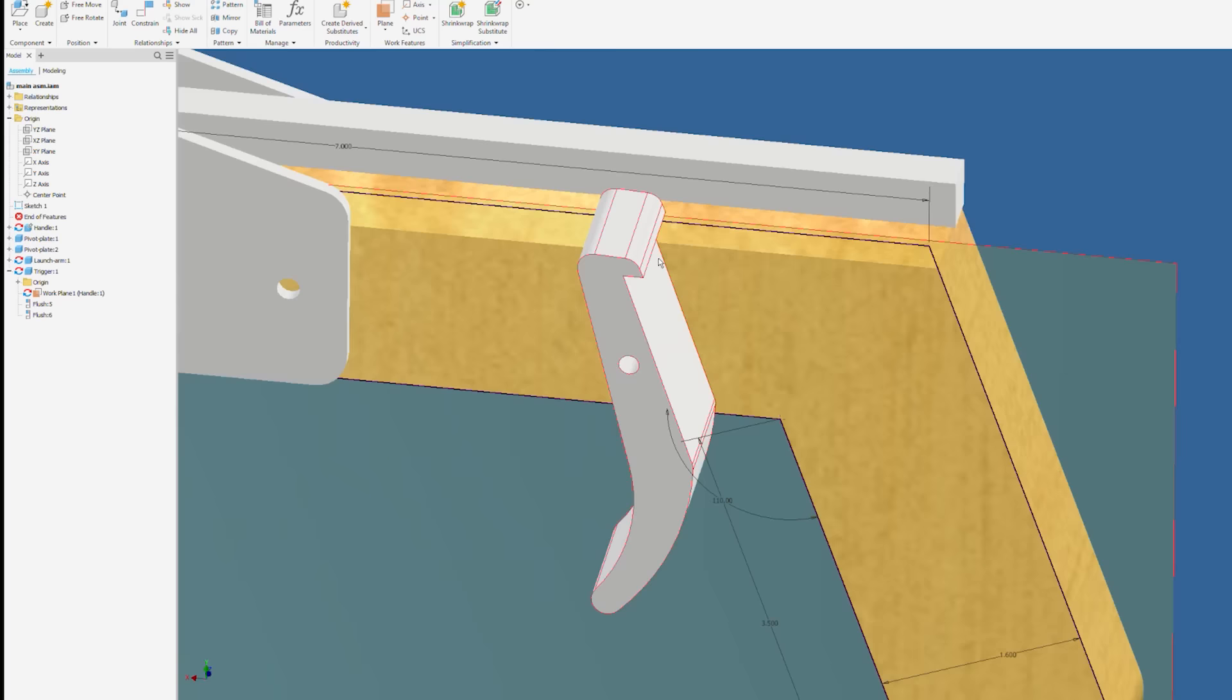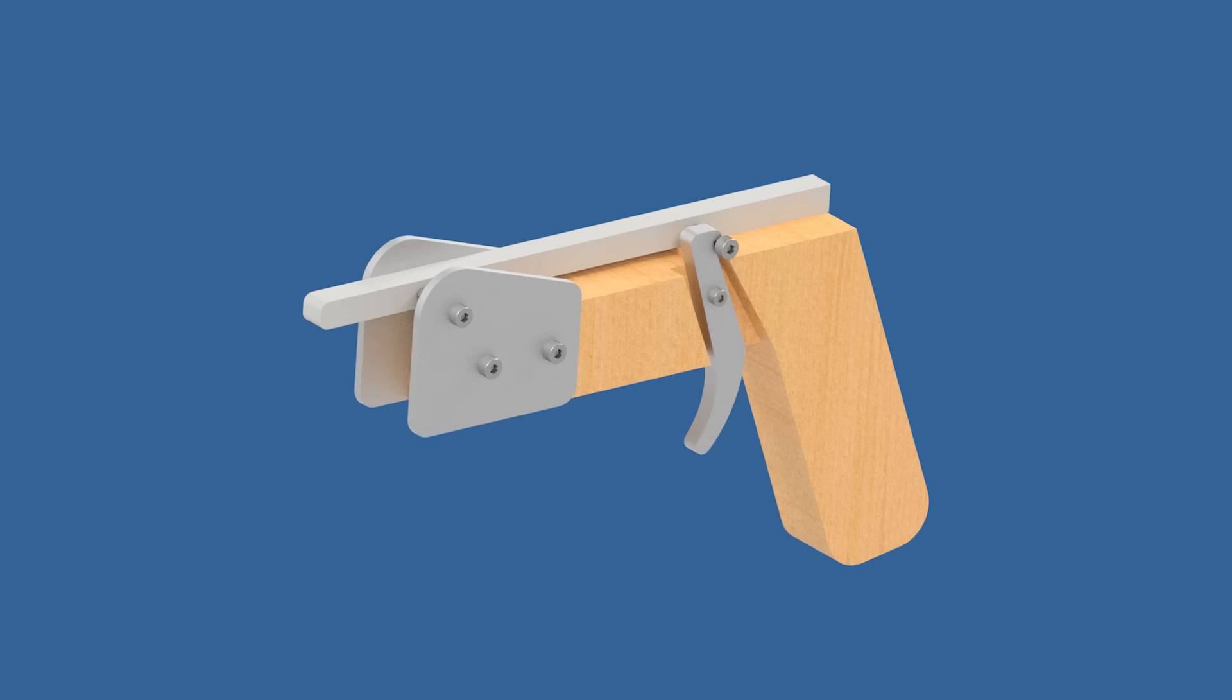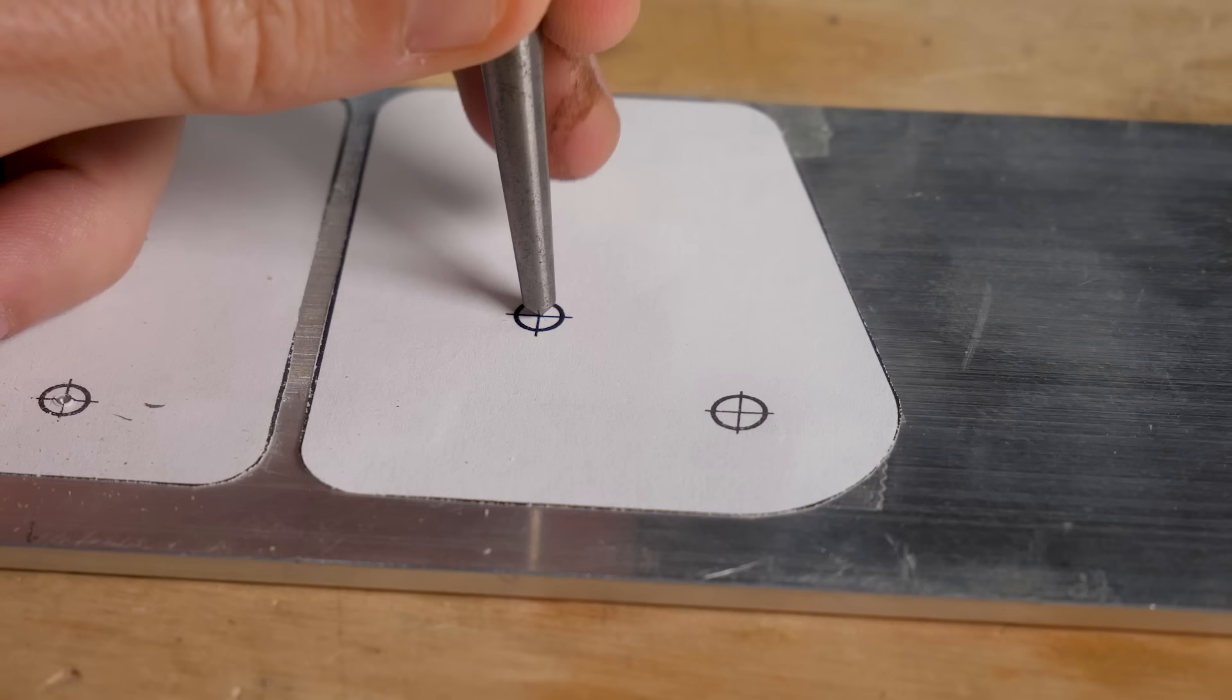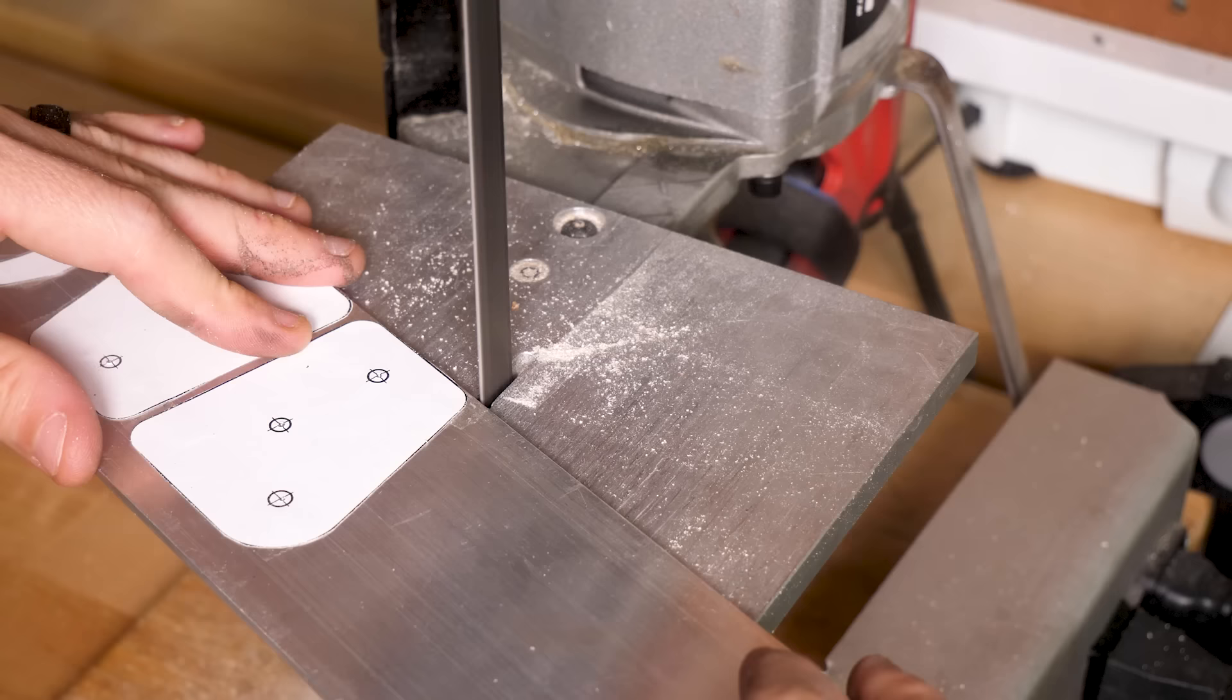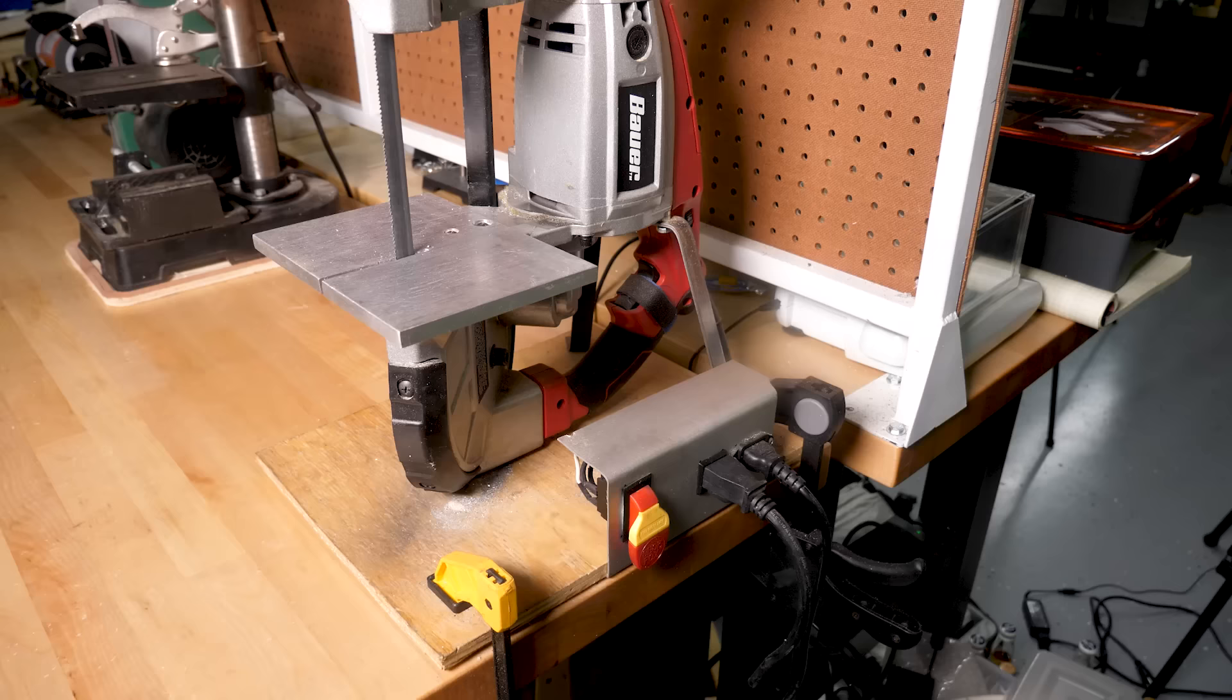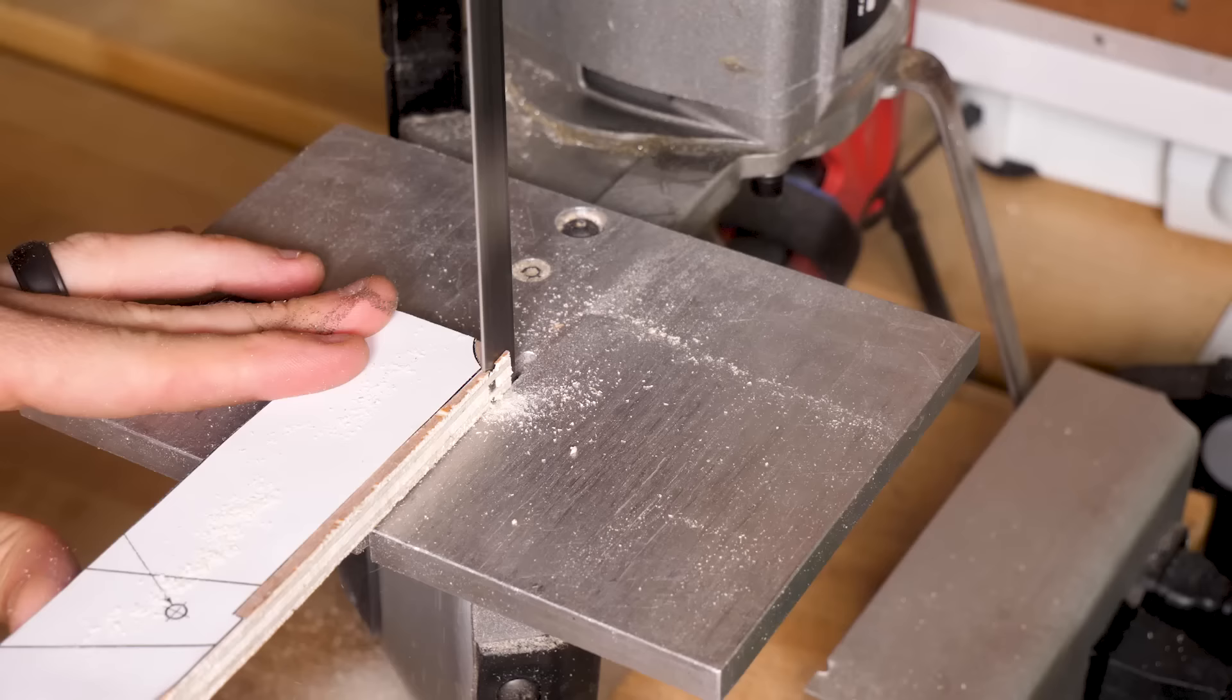Doing this means that everything usually fits together, and it also lets me do things like calculating the strength. I came up with this kind of wacky handheld catapult, and I'm using the 3D model to make paper templates so that I can cut everything out accurately. This is a really powerful technique. You can make almost anything this way, it just takes a while. I'm using a little portable bandsaw on a stand that I made, and this thing is incredible.